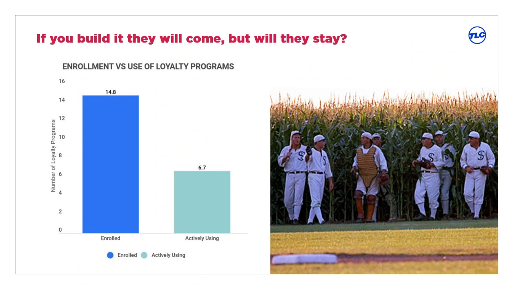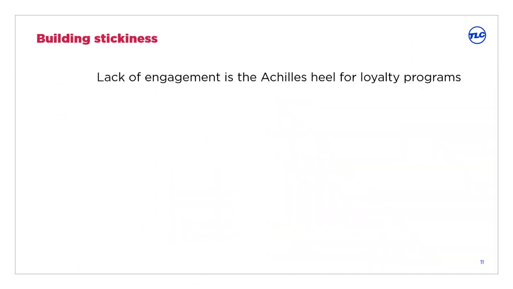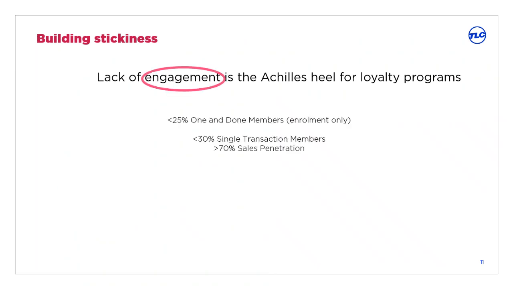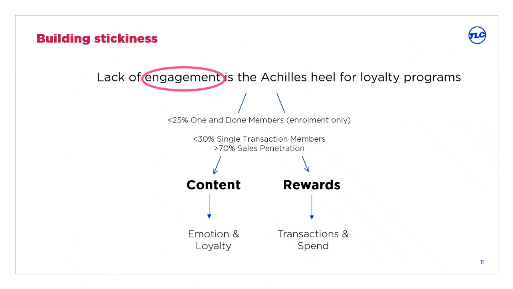There's an element of this in terms of building stickiness, Mike, in terms of it's kind of the Achilles heel for loyalty programs, right? Yeah, very much so, because I think there's general statistics out there that says, 25% of people are one and done, they enroll only, and that's okay. Just good to know that. If you think I'm going to have 1 million people in my program, be realistic and know that 250,000 of them will not do anything else, because they logically say, let's join, there must be something in it for me.